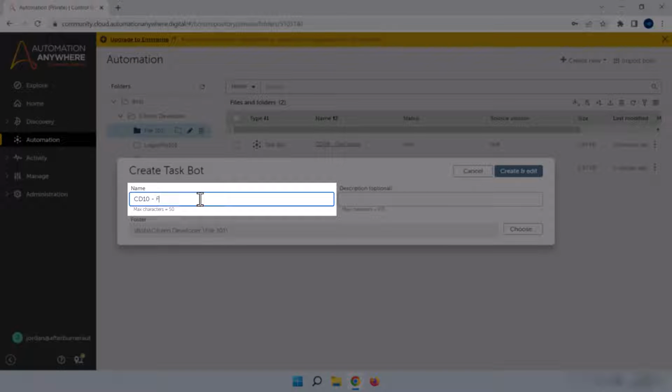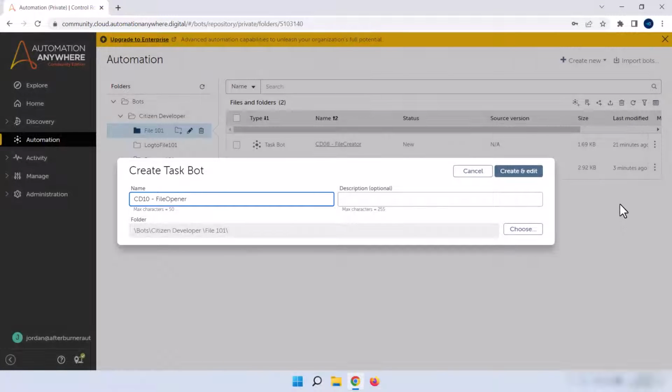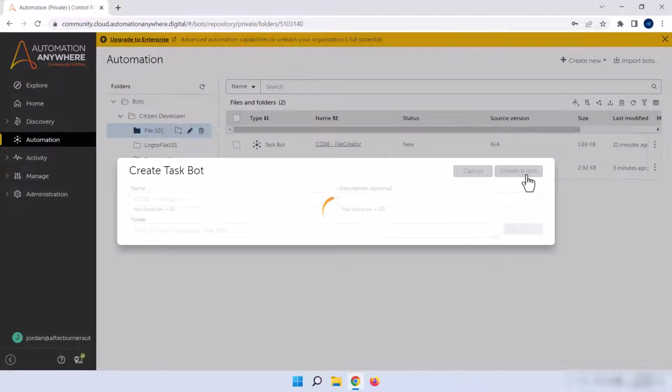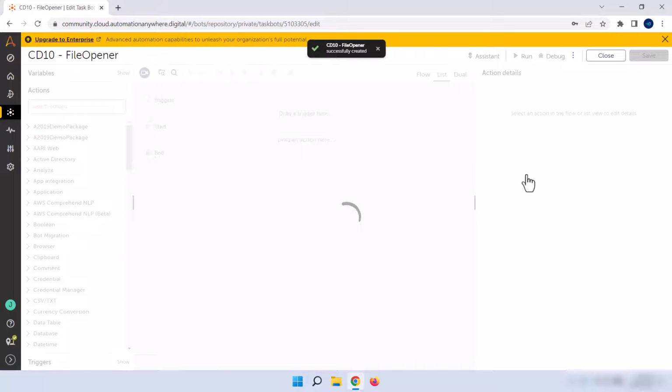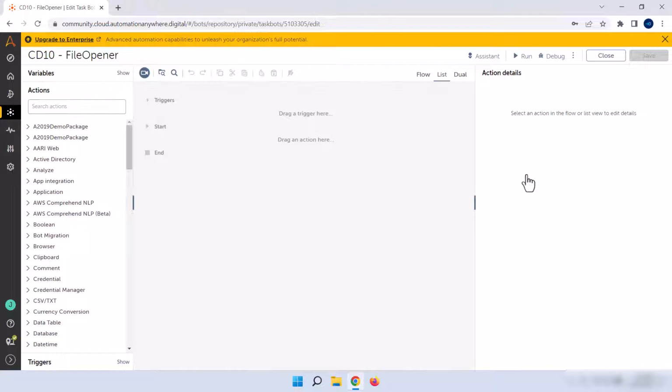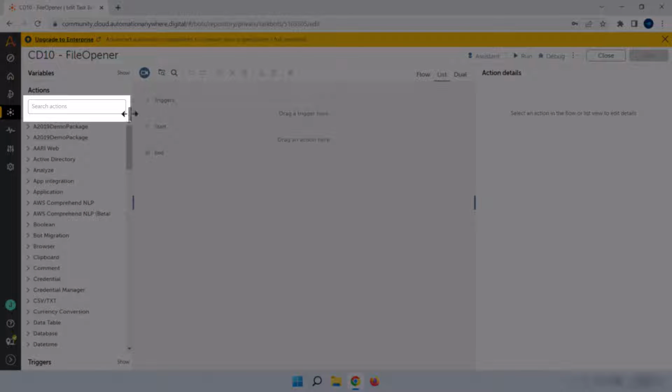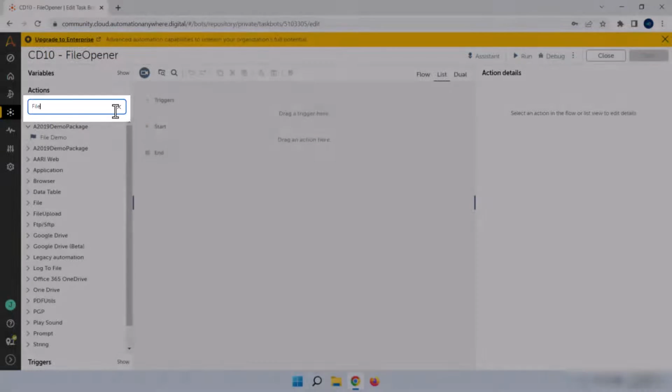What we're going to do is build a bot that creates a TXT file and a CSV file, then opens both of them for us. And after that, I want to show off some additional functionality that allows us to open programs with this command. Anyway, once you're in the RPA workspace, let's start by using the file create command to create 2 files.